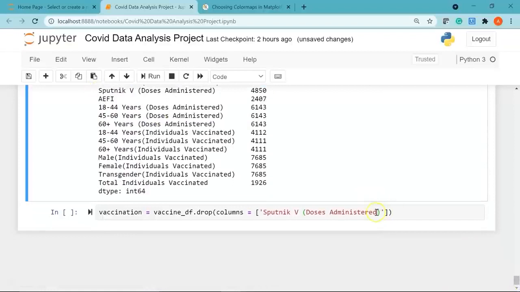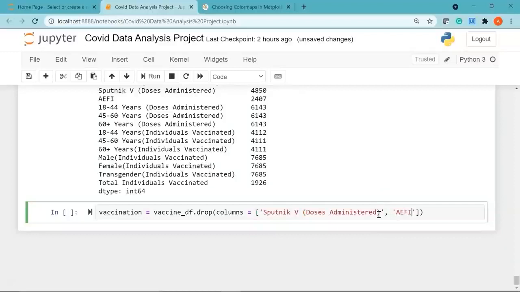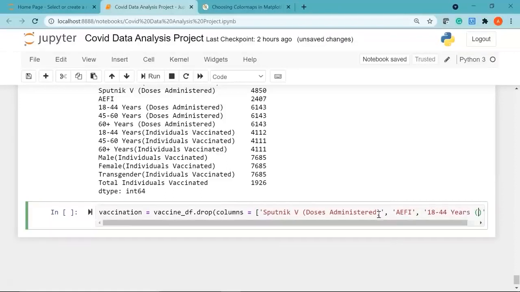I'll give a comma. The second column is AEFI. The next column is 18 to 44 years, within bracket it has doses administered. Give a comma.